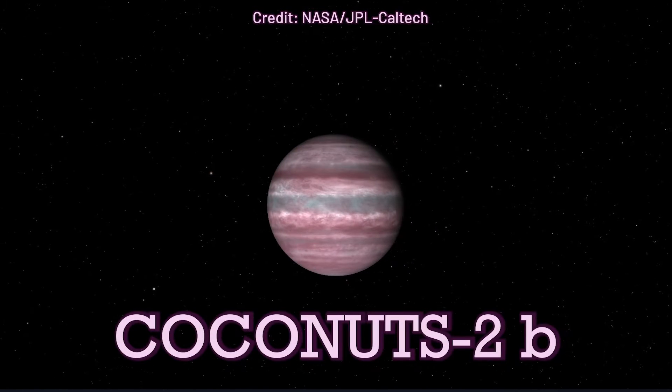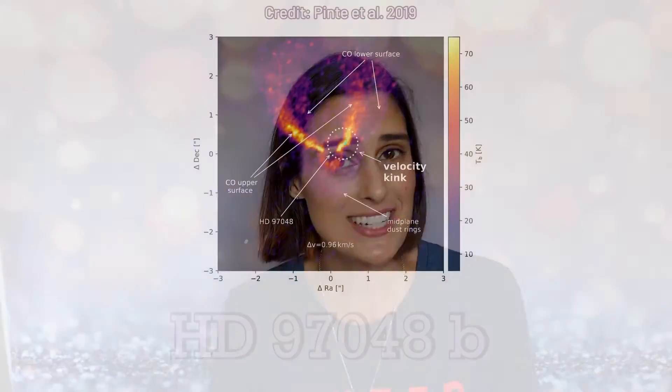We've gone as close as possible to a star, but what about the other direction — how far away can a planet get? Here in the solar system Neptune sits at 30 AU, so it's remarkable to consider a planet 7,500 AU from its host star. That's the case for COCONUTS-2b. This planet is about six times the mass of Jupiter and was originally thought to be a free-floating object until it was found to be in a very wide orbit with the M-dwarf star COCONUTS-2. It likely didn't originate in the protoplanetary disk of that star and probably formed as a very low mass companion. There's a lot of ambiguity with widely separated planetary-mass objects. If we want the largest orbit that definitely formed within a protoplanetary disk, that's a planet 130 AU from the young star HD 97048, detected via its interactions with the gas and dust of the protoplanetary disk. This young planet is just a few times the mass of Jupiter.